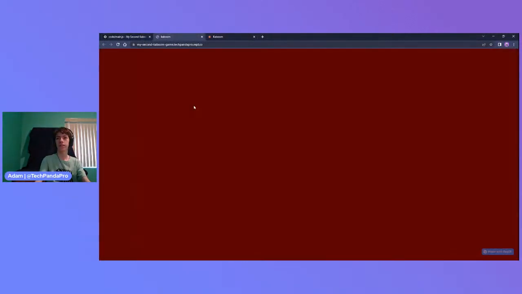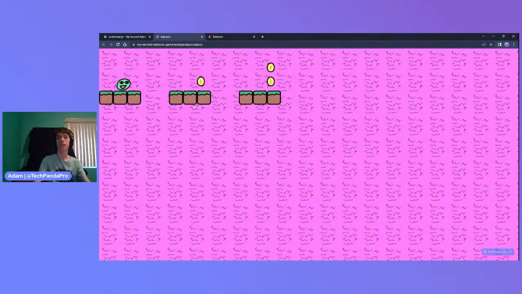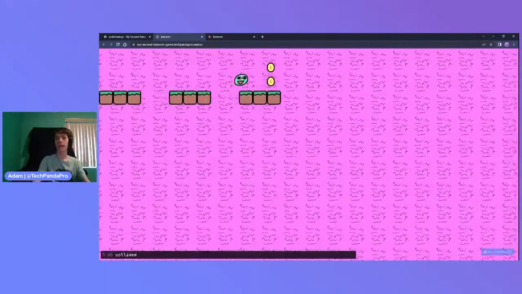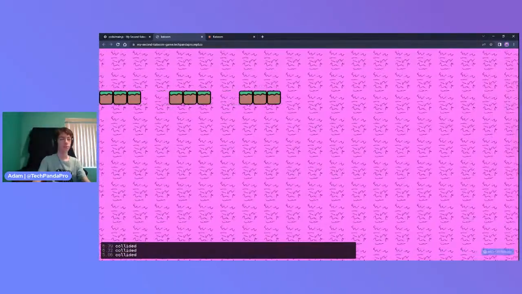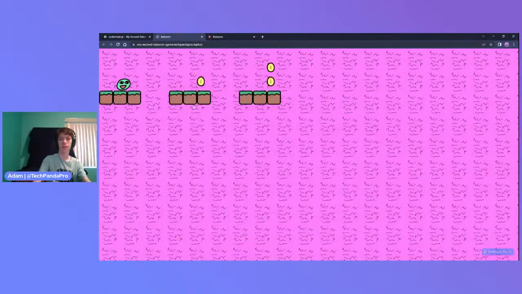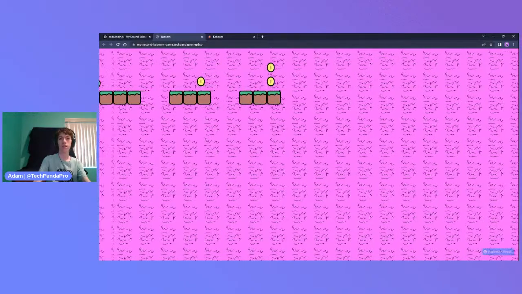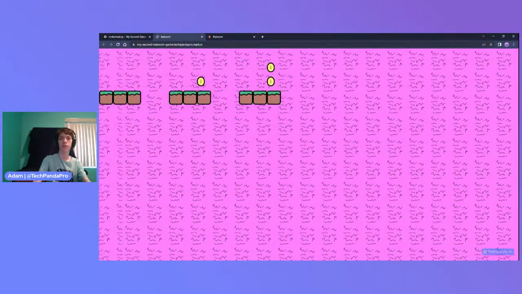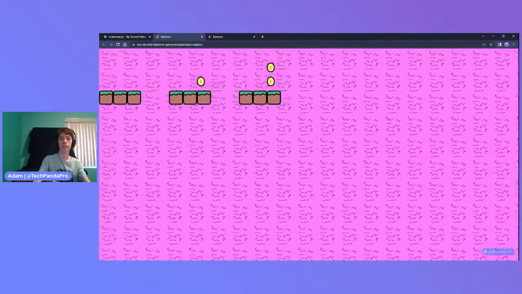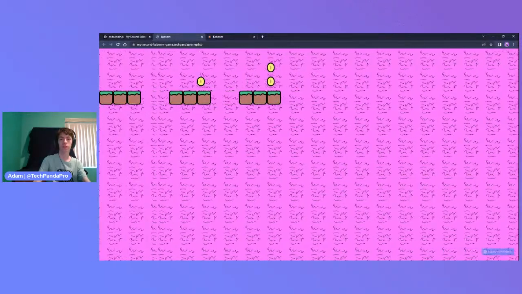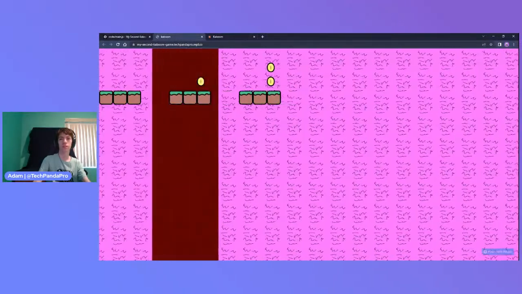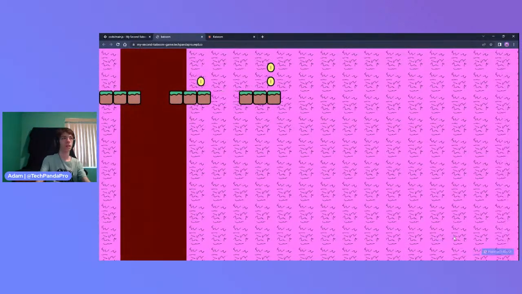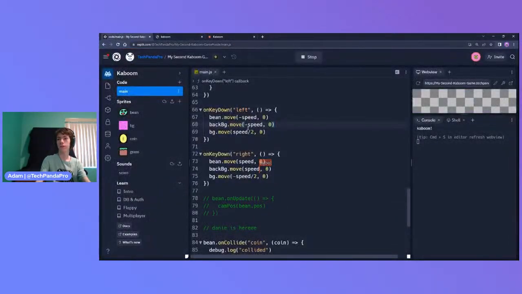And now it appears to be working. Let's try the other direction. Actually, the other direction is a bit glitchy. Did I do that wrong? It looks like I did, possibly.